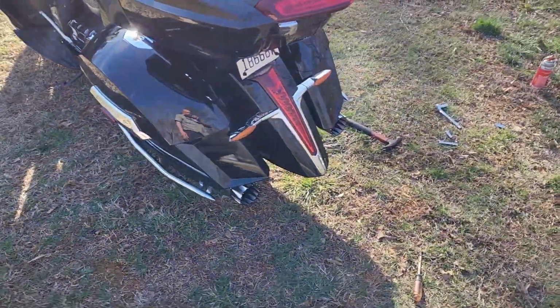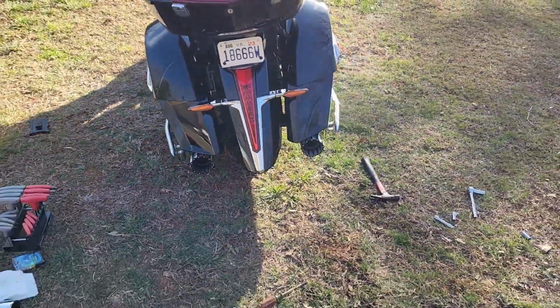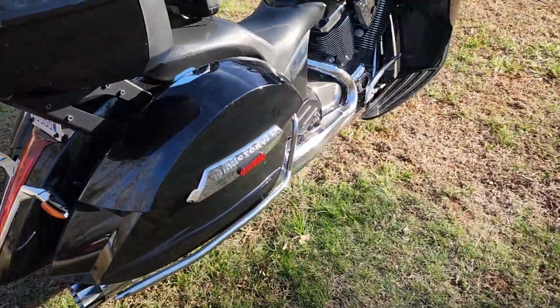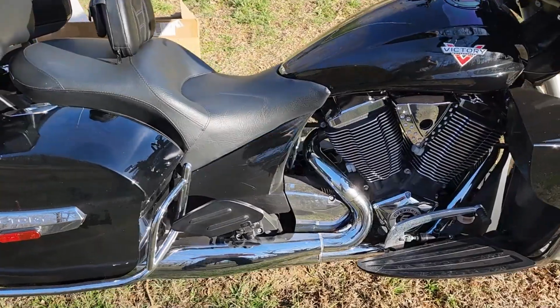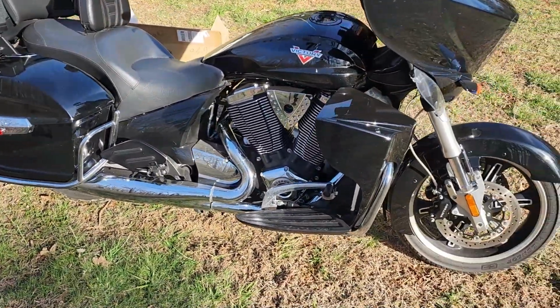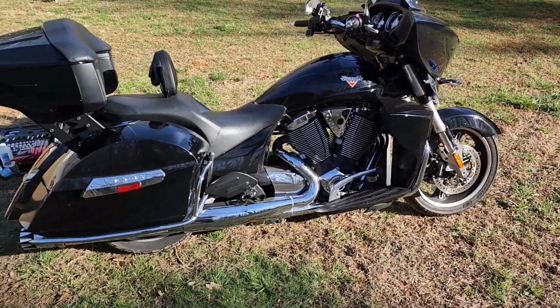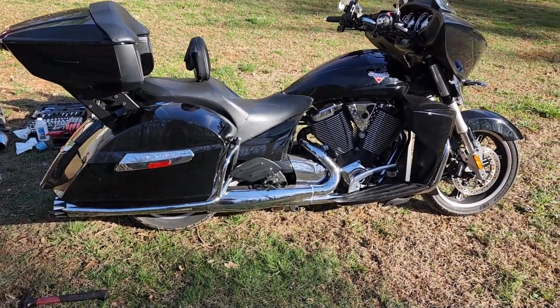Everything lined up. Looks sharp. Bike's dirty, so I need to do something about that. But there she is. Very nice.